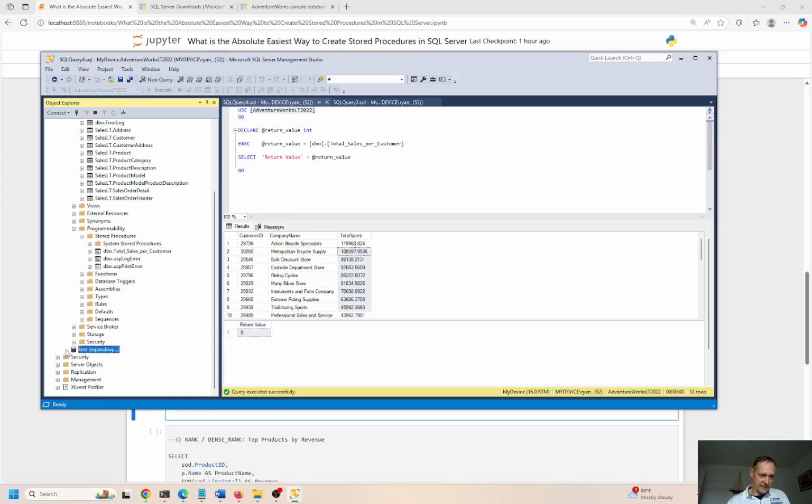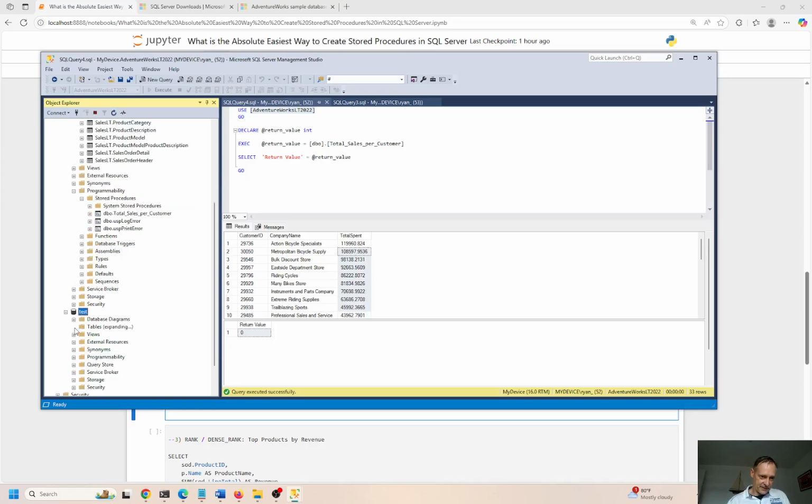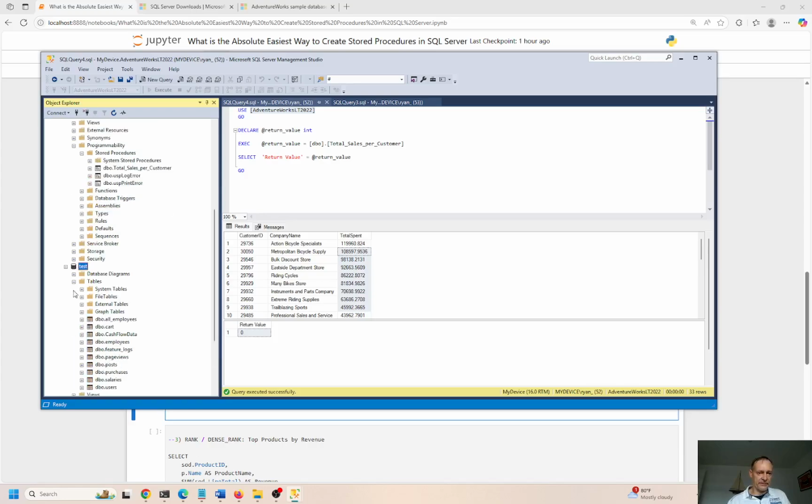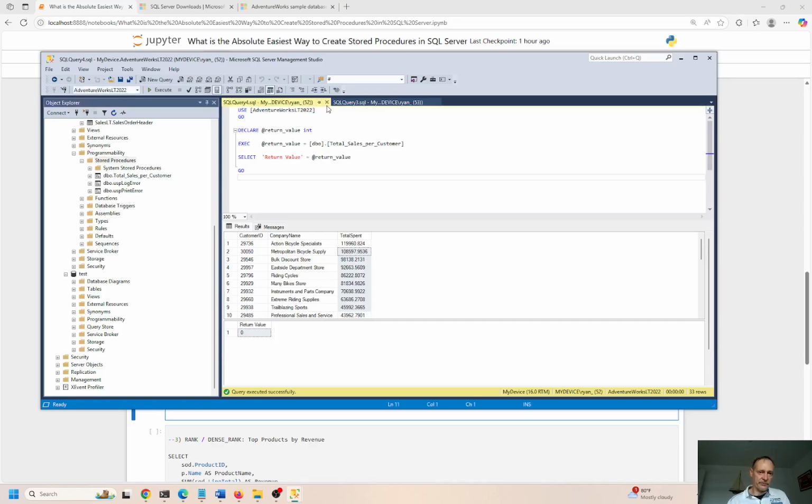This is my test database. There's not really a whole lot in here. There's a couple of tables, half a dozen tables, and that is it, just for playing around and for doing all kinds of screwy things. But the thing that you need to know right here is the name of the stored procedure and where it's located, under the programmability folder and under stored procedures. So that's the first one.